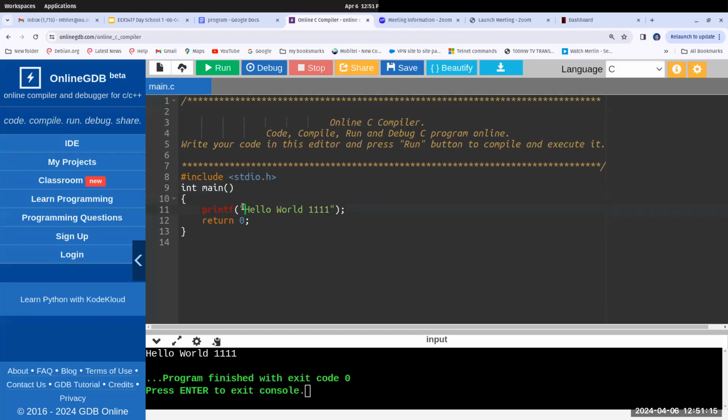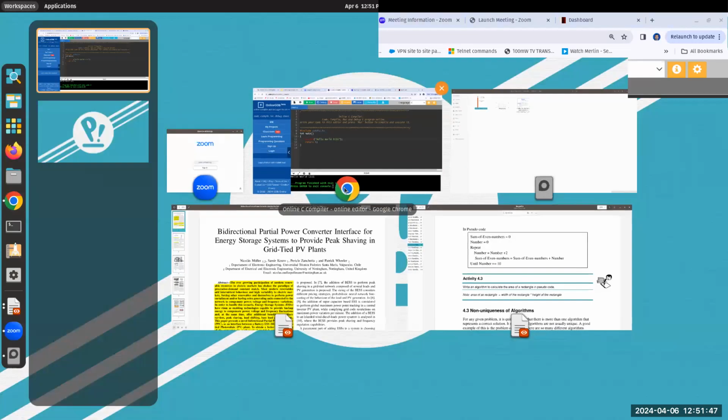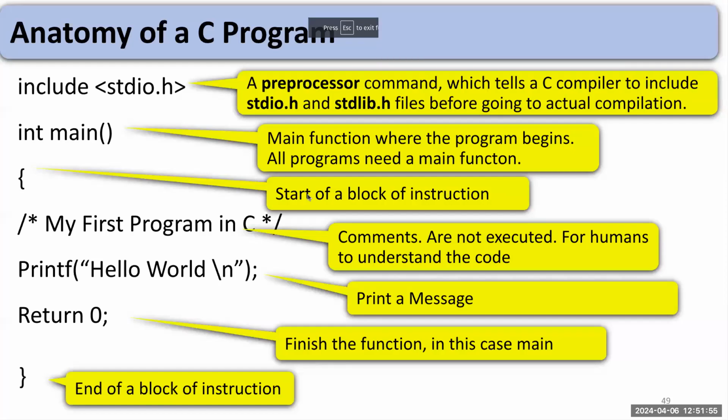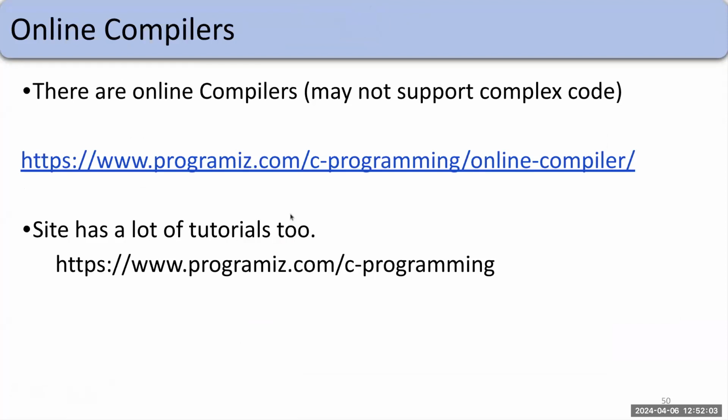So this is the basic thing of the C program. Next, we are working with online compilers.